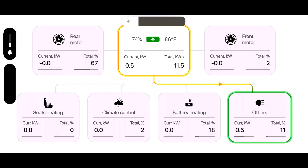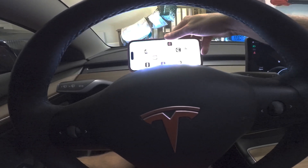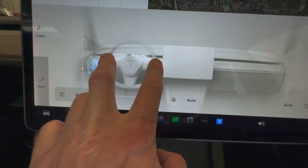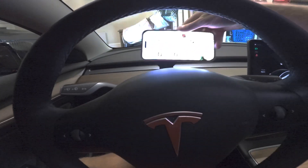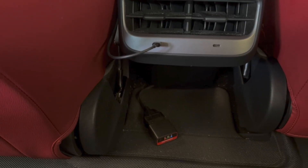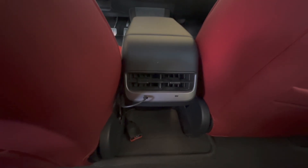It has an adapter that fits directly in front of the steering wheel, giving you all of the information right in your direct line of sight. It doesn't even block the air vents if you split them to each side. The adapter holds your phone in place and charges it utilizing one of the rear USB ports. The charging part of the adapter costs extra, but it tucks away neatly and is definitely worth it.